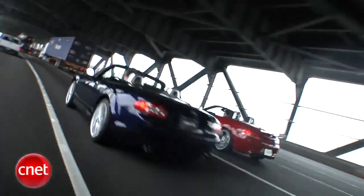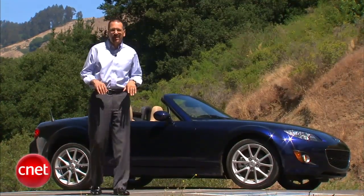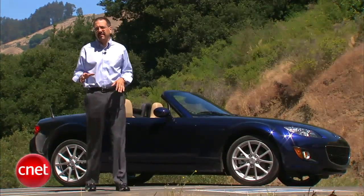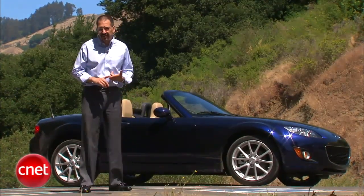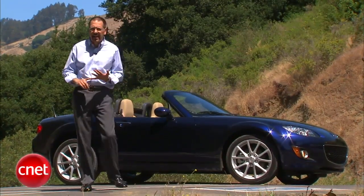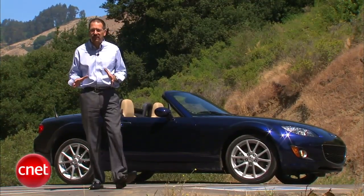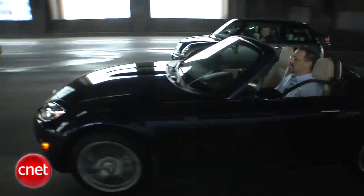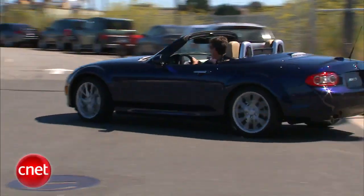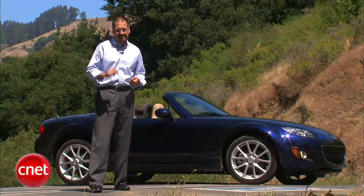All right, deal of the century here is this Grand Touring with the Power Retractable Hardtop, $29,100 delivered. On top of that, you're going to want this premium package for about $1650. That's going to get you keyless entry, Bluetooth hands-free, Sirius satellite radio, xenon headlights, an alarm system, and a traction control system as well. It's a nice package for the price. Sport suspension is $500. It's a limited slip differential, Bilstein shocks, and sport-tuned springs. Automatic's $1,100. You're not going to do that, are you?